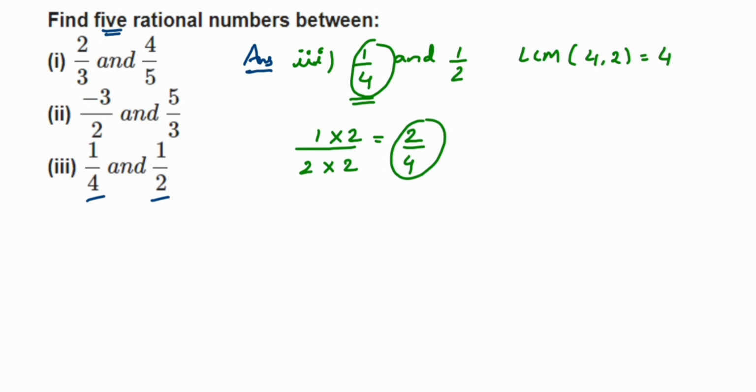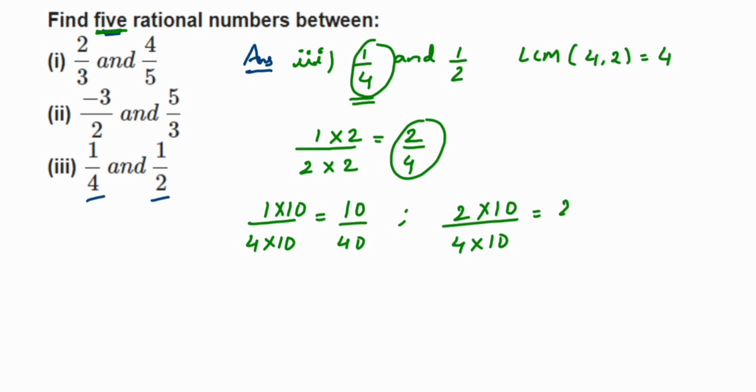It could be anything. So here, since you have to find out 5 rational numbers, just make sure that you take more than 5, so that the gap will be more and you can find out more. So again I'm going to go with 10, or you can take anything. I'm going to go with 10 because 10 is a big number and also it's easy to calculate. So 1 upon 4 I'm going to multiply with 10 in the numerator and denominator. It becomes 10 upon 40. And similarly 2 upon 4 we multiply 10 in the numerator and denominator. This is going to give us 20 upon 40.